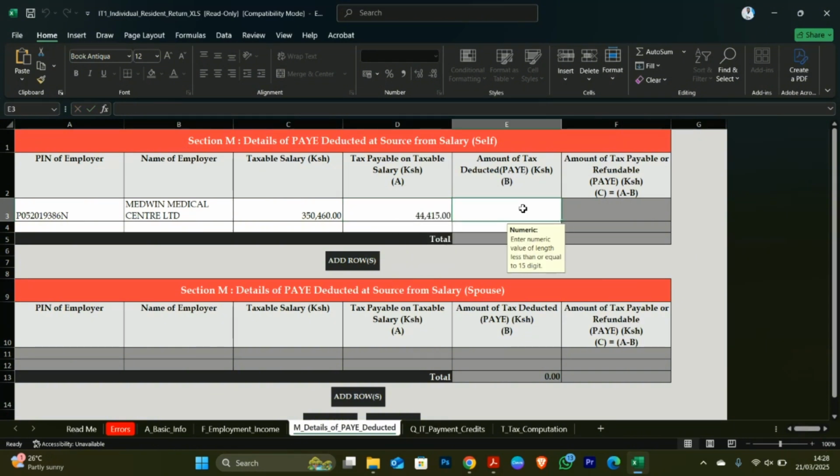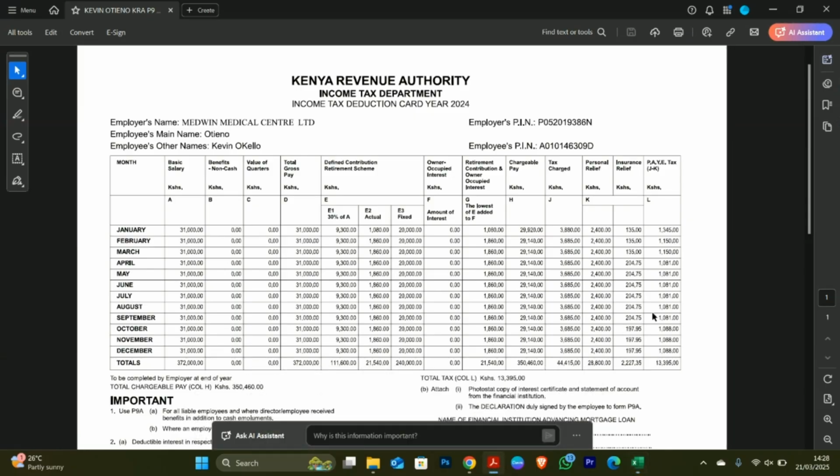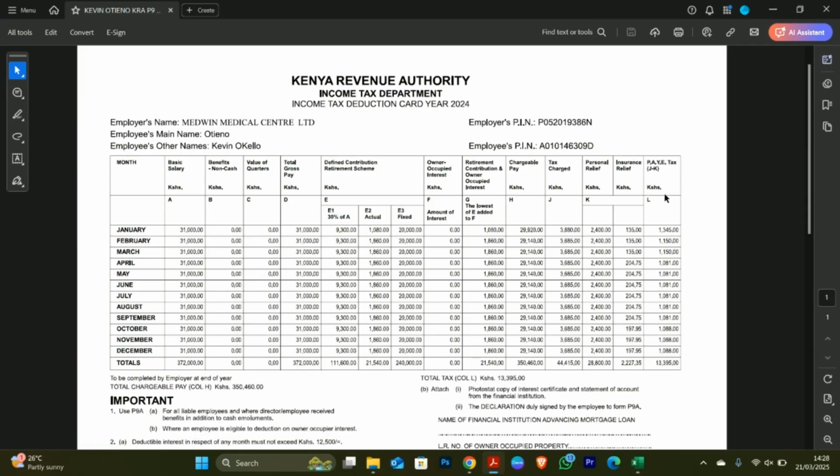We have the PAYE, the PAYE as you want deducted. The PAYE column is also here, and it is J minus K. So J here minus K, 44,415 minus 28,800. Then you'll be able to get your PAYE. Yeah, that's how to calculate the PAYE.